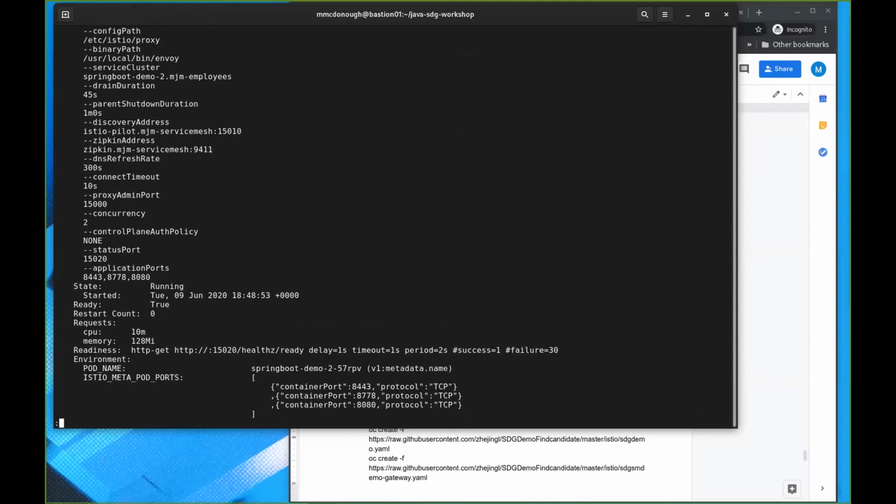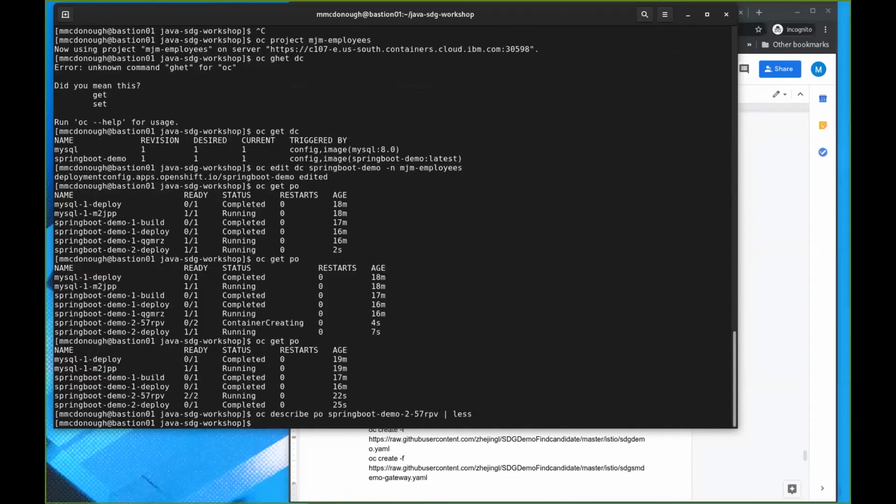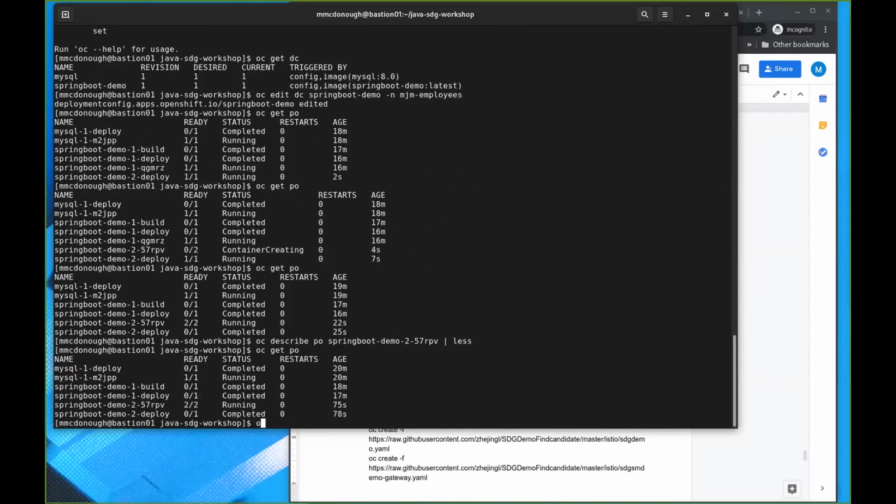If I had not done the annotation correctly, all this Istio stuff would not be there by default. In fact, we should be able to see that if we do oc get po. If we look at the older version, oc describe deploy. No, it's gone actually. So never mind. So we added the annotation, confirmed that the sidecar is listed, and I apologize that I didn't show you before I changed it. But if we look at another application, MySQL for example, what you'll see.